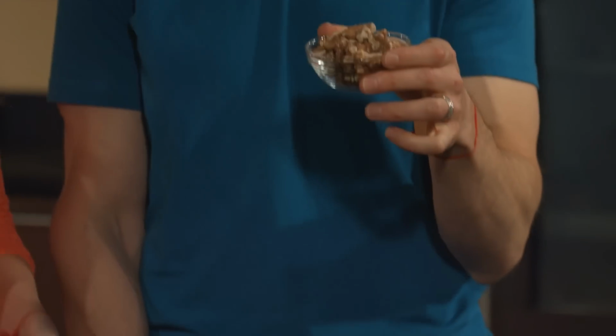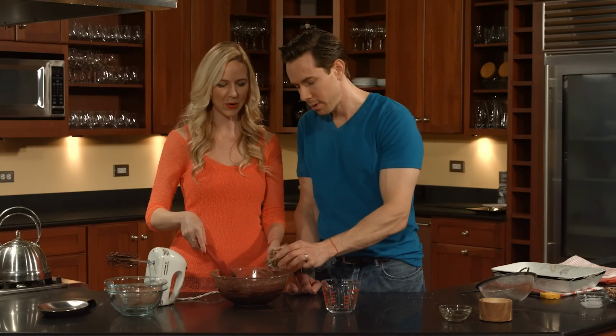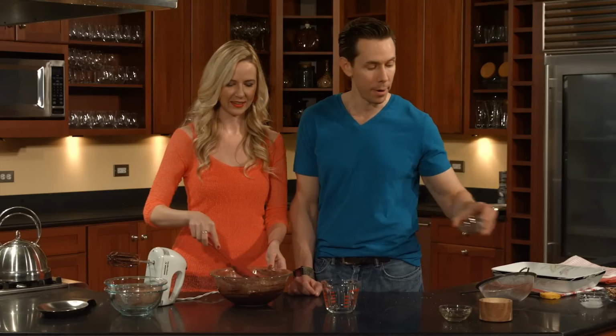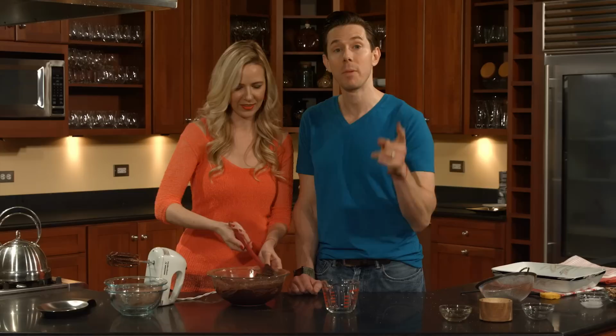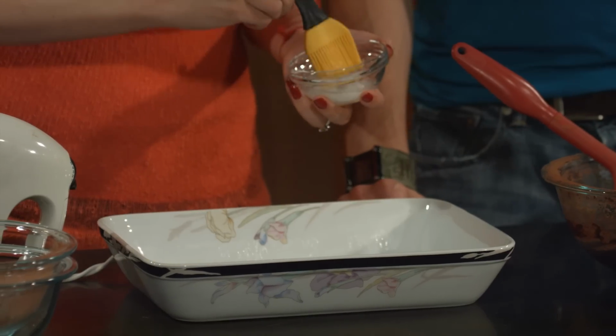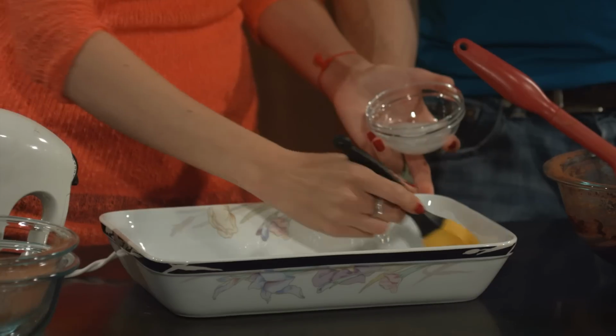But these are toasted walnuts, right? These are toasted walnuts. Toasted are always better. Yeah, they bring out the flavor more, but you can totally do this without nuts, so don't worry about it. Now would be a really good time to preheat your oven to 300 degrees, right? Yep. Perfect. To make sure the brownie doesn't stick to the pan, we can brush it with a little bit of coconut oil.